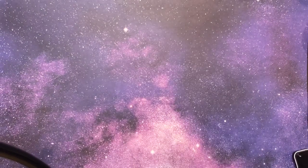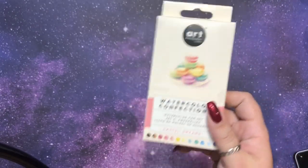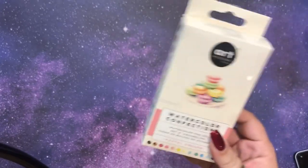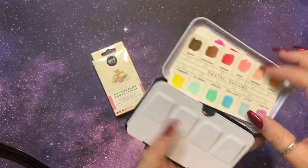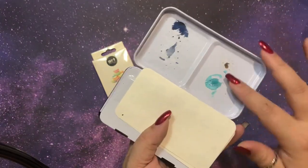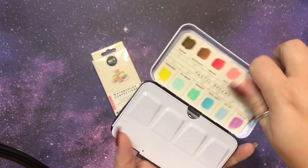Then I got from my friend Joanna a new watercolor set. This is actually from the brand Prima Marketing and there's like eight different sets of them. I already had the classic set and she got me the Pastel Dreams. These are pan watercolors and they come in this little tin — it's real nice for travel. It comes with a bunch of places to mix and these little swatches right in there. So that was the classics and this is the Pastels.